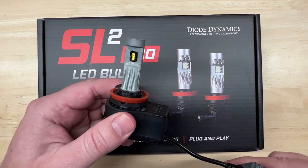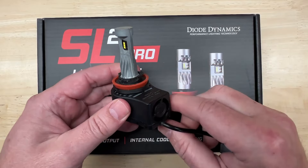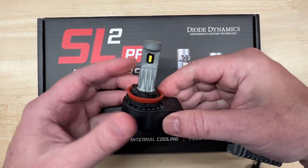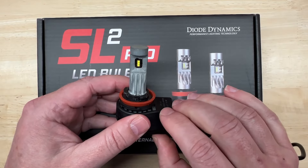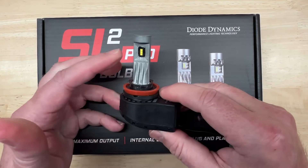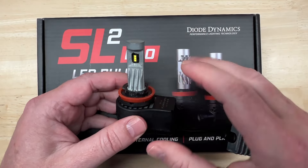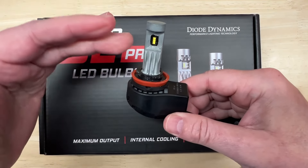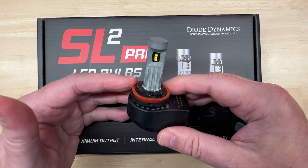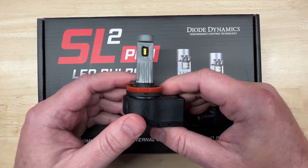The SL1 has OEM quality throughout and retained a very high 91% light output over time, which is rather unheard of. While it was not the brightest compared to others I've tested, there's just a lot more to vehicle lighting than brightness. There's also the engineering and efficient design that uses the light output correctly and effectively. Plus there's quality, warranty, and service to consider — and Diode Dynamics has that covered.